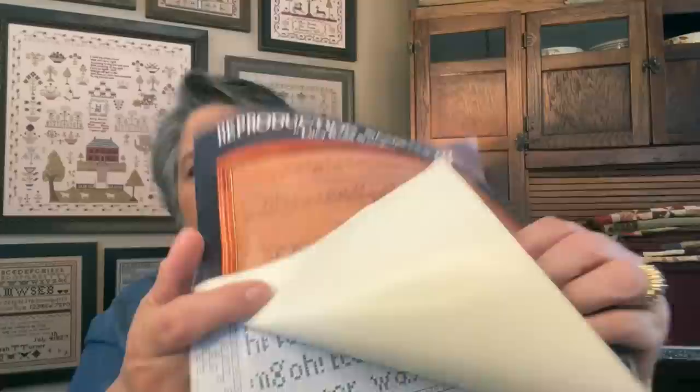I don't mind ghosty, but what I should do is start at the bottom and then see, because if I start at the bottom, well, that ghost alphabet goes all the way around. But if I started down here where the houses are, or this pot of flowers, I might be a little more enamored with it. I don't think it says what was used originally, because this is an old chart.